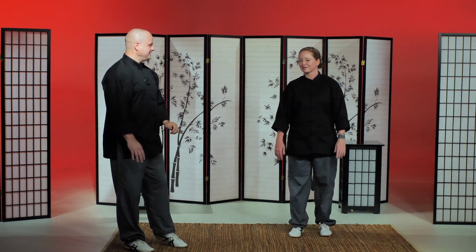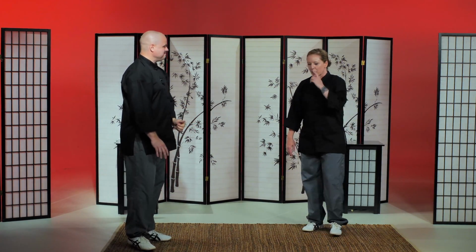And then we'll just shake it out for a moment. Step out, give yourself a little bit of a break there. Anything to add? Yeah, so that's really good. I know that we're building into stepping, so our next phase of this is to add the hands to the feet, and we spent some time to work on the coordination because there's a lot going on in what appears to be a very simple movement.